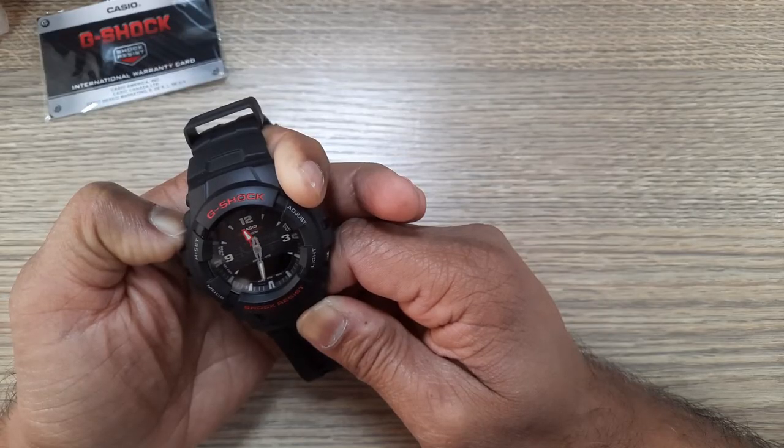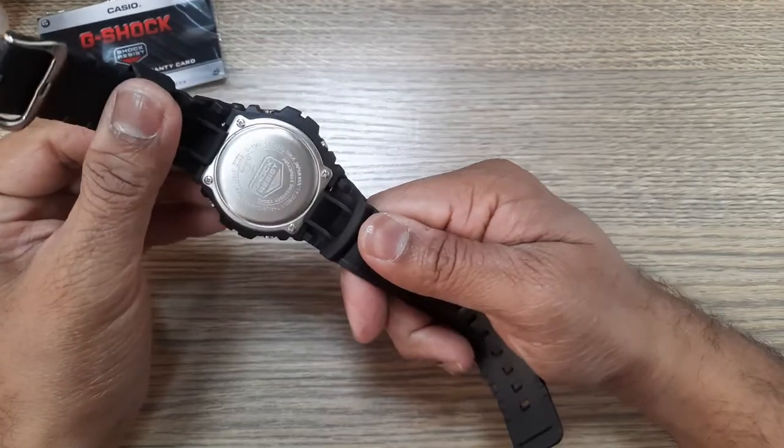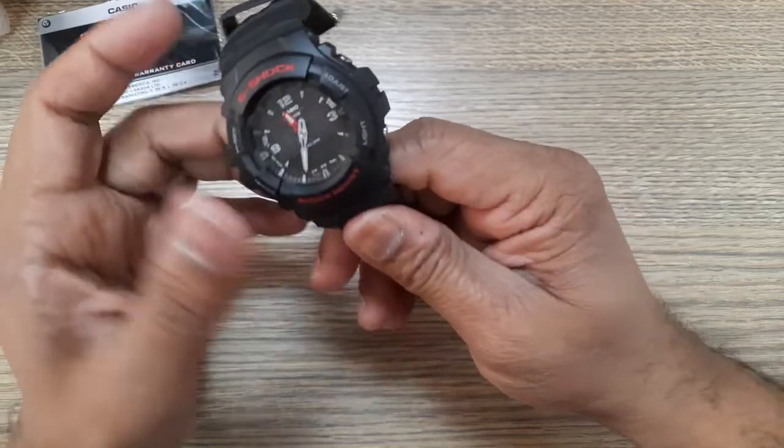Regular timekeeping: analog, 3 hands, hour, minute, second; digital, hour, minute, second, PM, month, date, day.